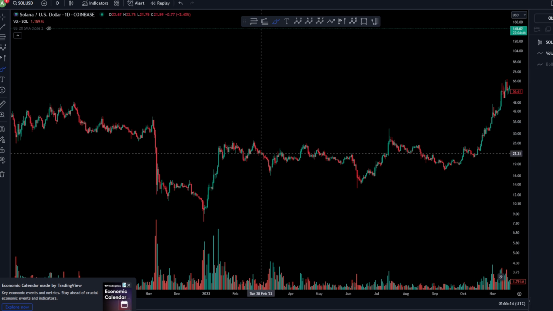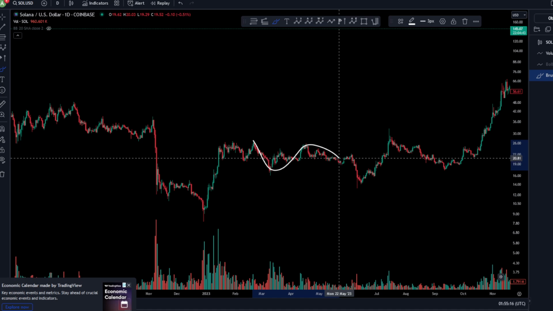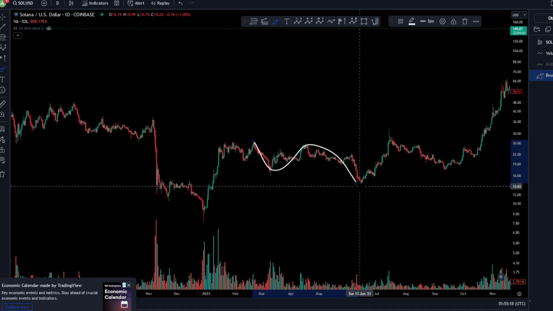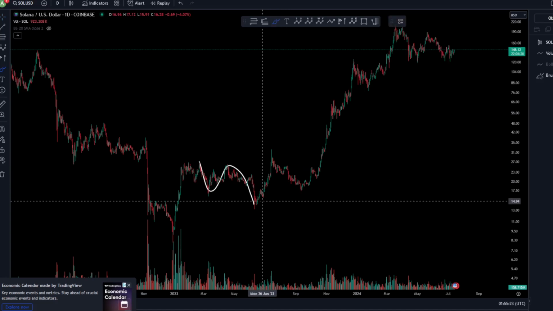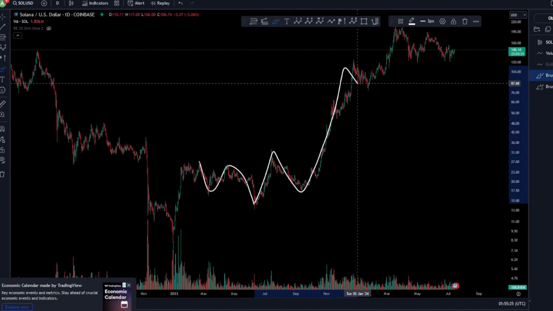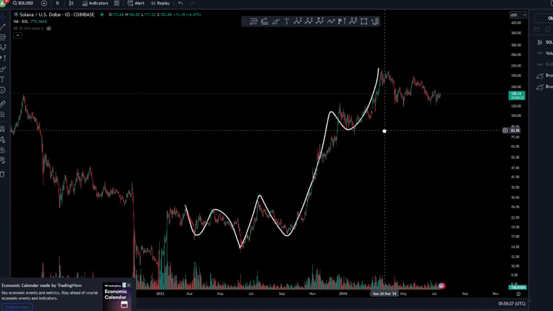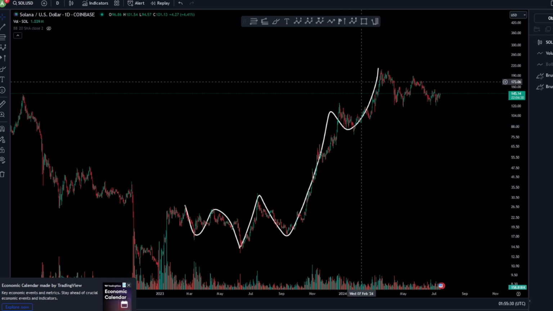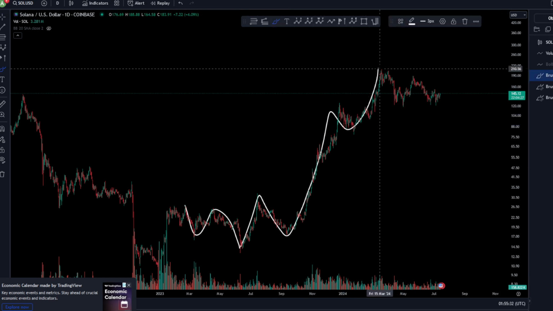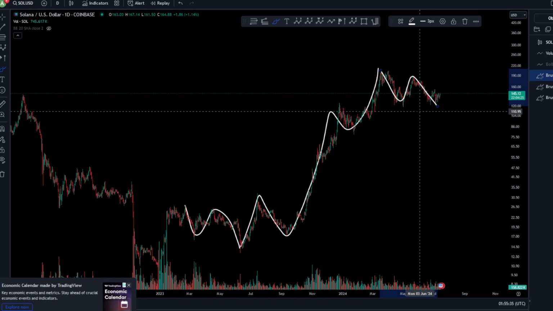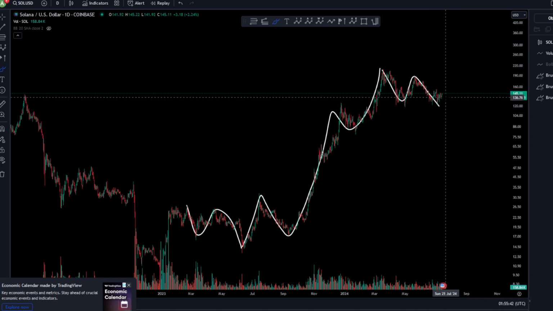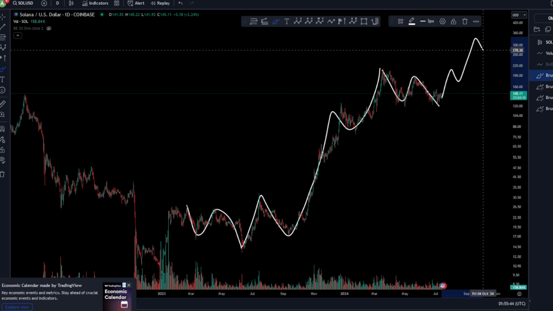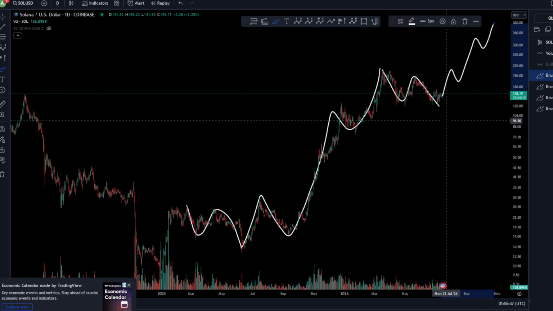And after wave 1 we have a correction here as a zigzag ABC, and after this we can see also a 1 2 3 4 5. This is for wave 3 of the main impulse, and then we have as well ABC for a wave 4. That means we are still looking for an uptrend for a wave 5, which is going to be an impulse made of 5 waves as well.